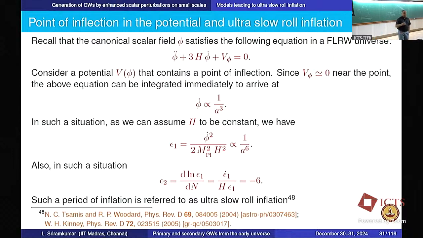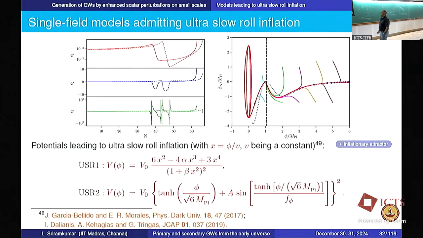How do you know the slow roll conditions are violated? Well, you calculate the second slow roll parameter, which is straightforward to calculate, and it happens to be minus 6 or so. So if you have a point of inflection in your potential, you can have a situation where there is a strong departure from slow roll, and as we will see, such scenarios can help us raise the amplitude of the scalar power spectrum over modes which leave the Hubble radius just prior to or during this epoch of ultra-slow roll inflation.